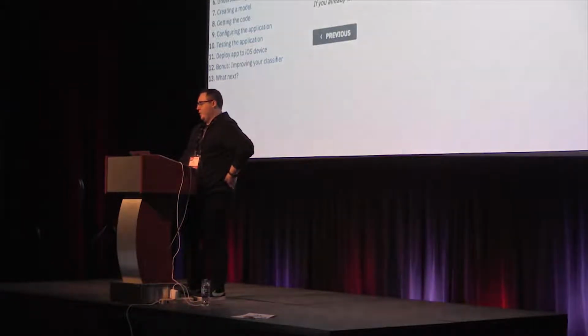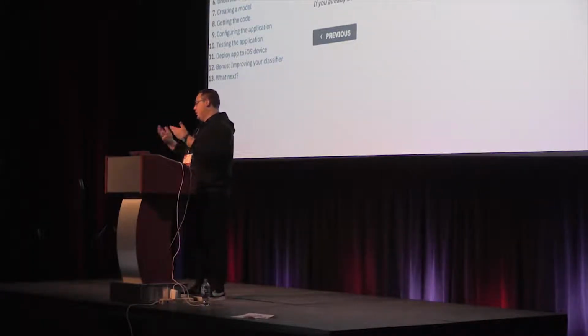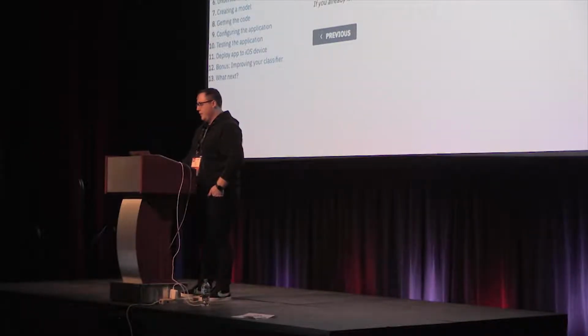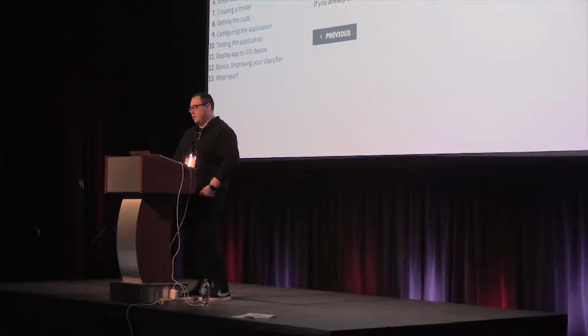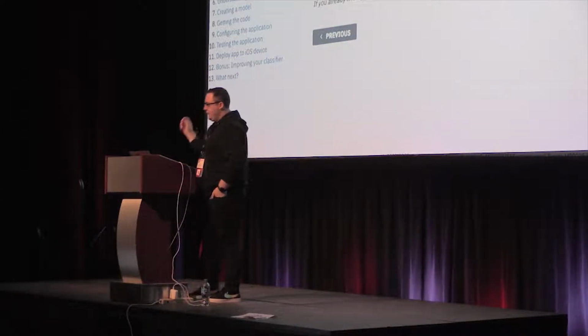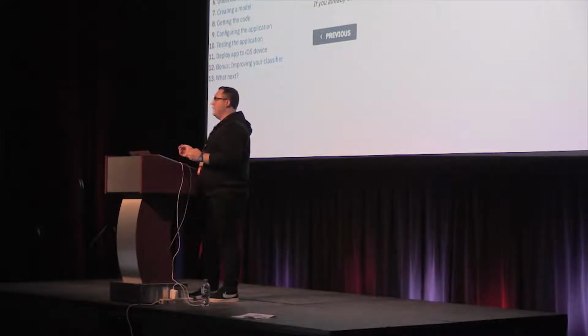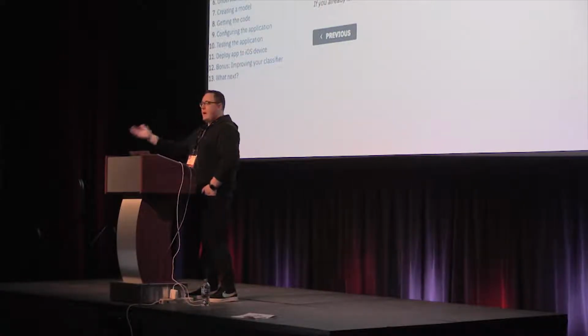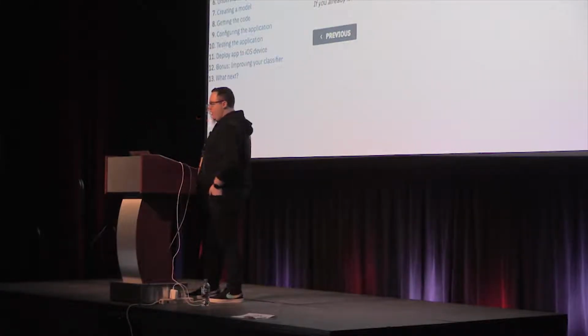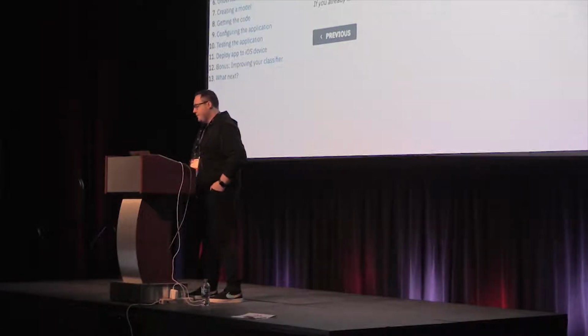So the second thing that we're going to be needing is an IBM cloud account. This is what we're going to use so that we can create our services and then create our custom classifier. So from the register your accounts page, if you just click the IBM cloud, that'll take you to register. In addition to that, if you would like to deploy it to an iOS device, you will need an Apple ID. So if you already have one, that's good. If you need one, go ahead and register for one.